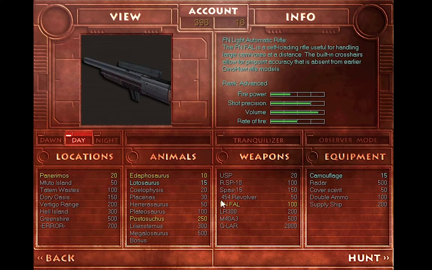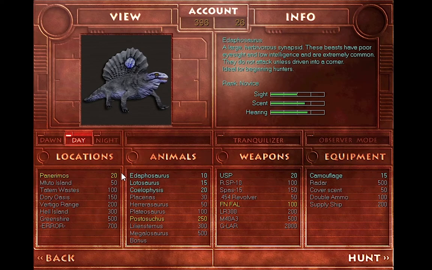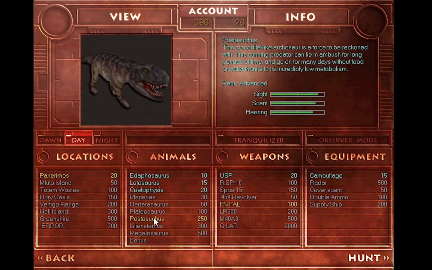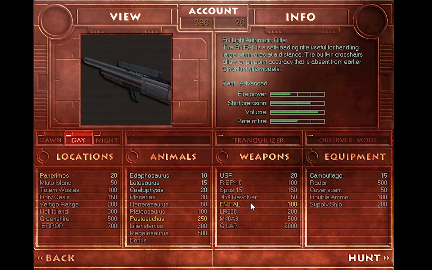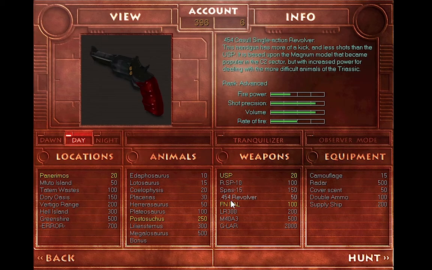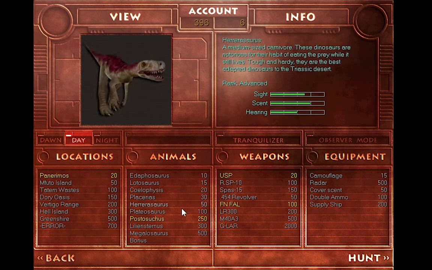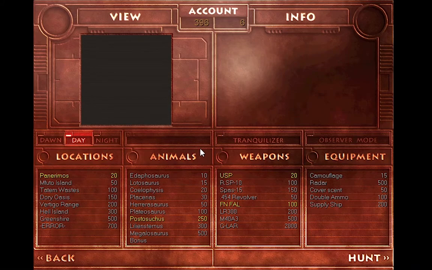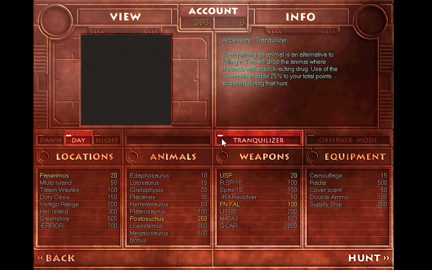But for it, as you can see, we're going to be pretty limited on what we have available to use against it. We just managed to get the points not too long ago, so I think we'll actually even be doing double weapons this time. And we're going to try going into Panoremos. Now, before I hit into the hunt, I am going to turn on Tranquilizer.